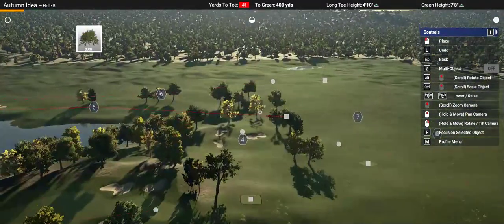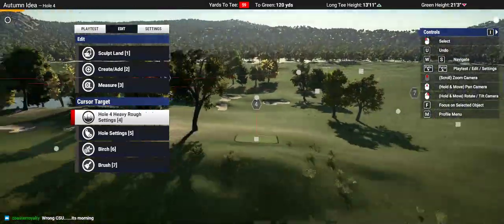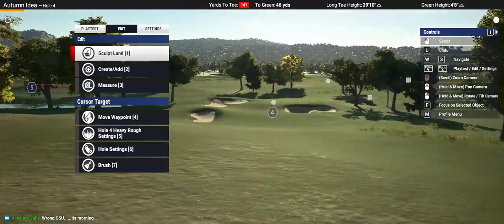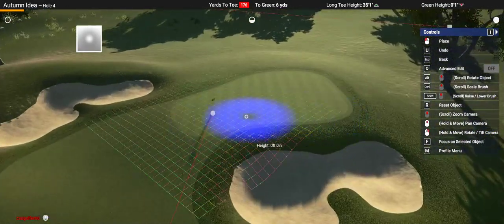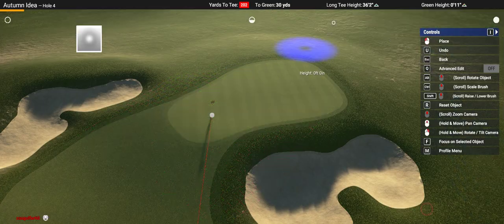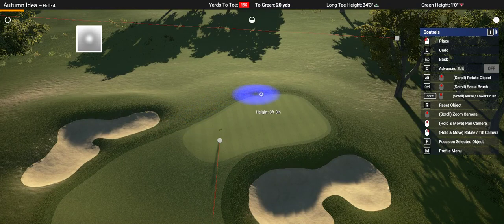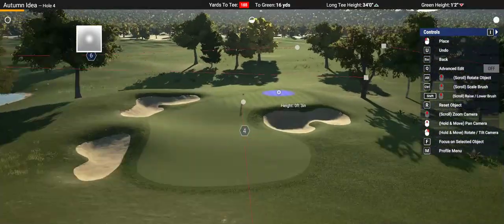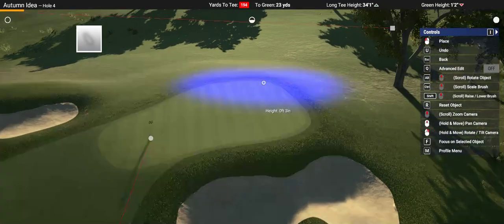Let's see if I moved it back. Maybe I don't want anything sitting behind that green, at least not directly. Try flattening that out. Actually, I can go raise the edge here slightly just to make that crease pop a little bit, just to add a little bit of a visual distinction there.